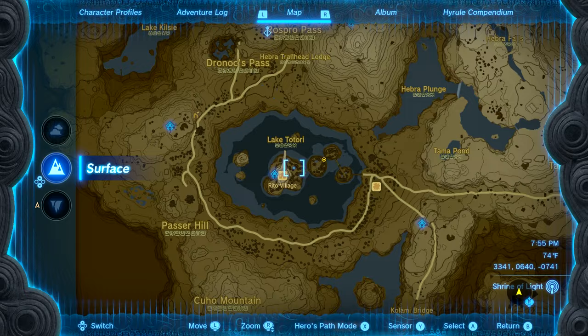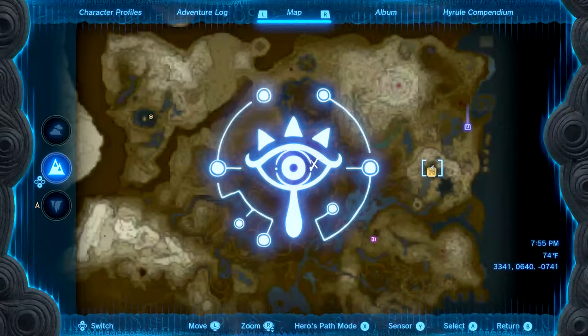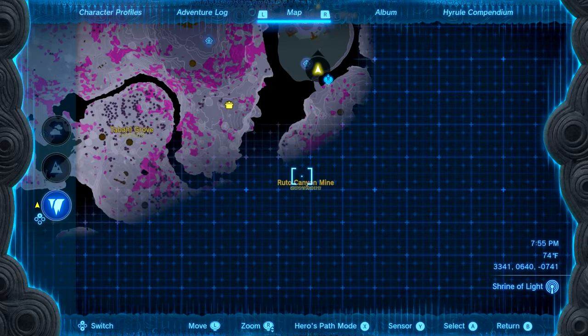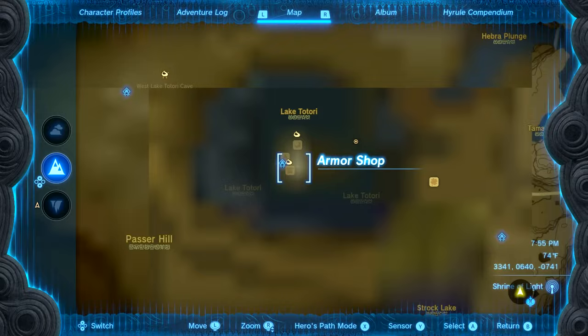But I'm wondering, because there's a shrine here, that means there has to be a light root here. And when I went over to the position I'm in now, there we go, yeah, this will be a fast way to showcase it. There wasn't really a super convenient way for me to get down here. I had to loop around this way and start over here, but it started near a chasm. And I'm wondering, since I don't really see a chasm immediately up here.